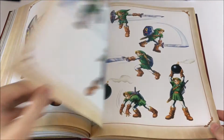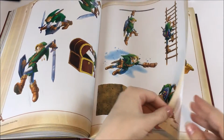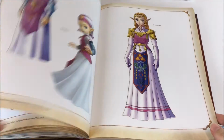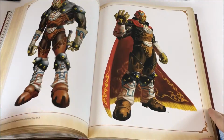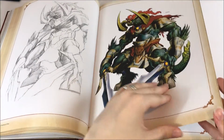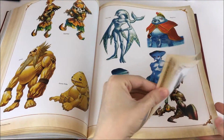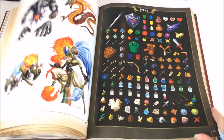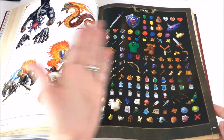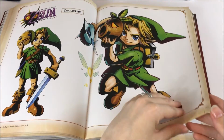You can't say anything bad about Ocarina of Time. I mean, I guess you could, but I wouldn't believe you. I played this game so many times. It's just iconic and one of the greatest video game stories, to me anyways. The music and the storyline are just fantastic, and I just love the enemy designs and stuff.